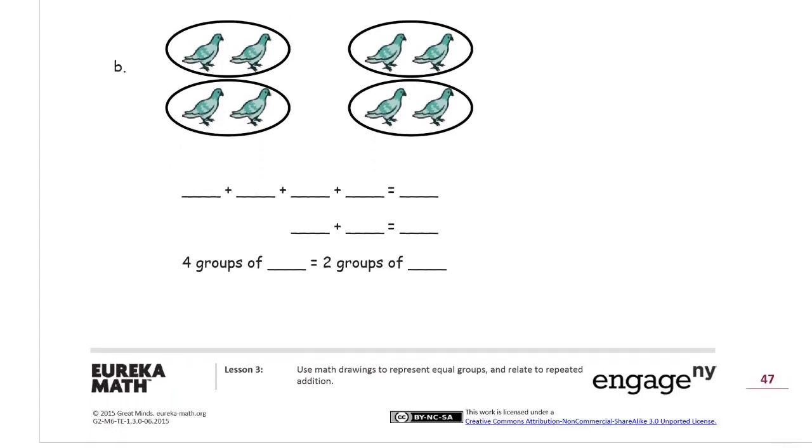And now we've got some birds. So there's two birds in each group. So that's two, two, two, two, two, right? Four groups. And now looking at this, these two plus two is four. And this two plus two is four. So we have four plus four. And that's eight.